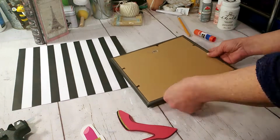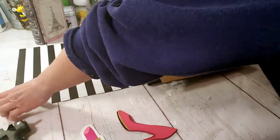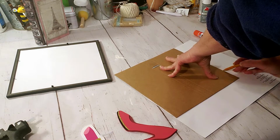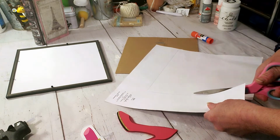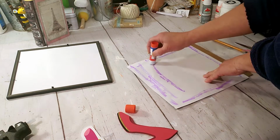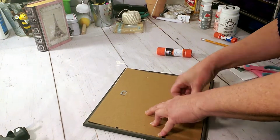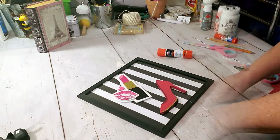So I'm just going to remove the backing, and then I'm going to place it on the craft paper and just trace it. I'm going to create a cute little picture frame. So now I'm just going to cut it and I'm going to place it down with my glue stick. Alright, now I'm going to close it up and place it back in there and start adding the little lipstick and the heel to the front of the frame.